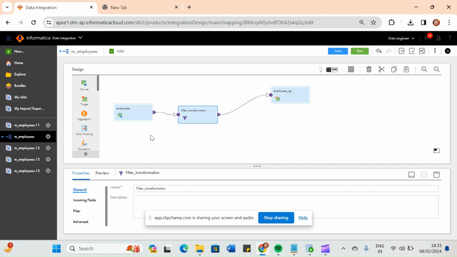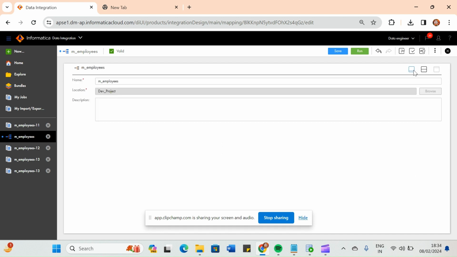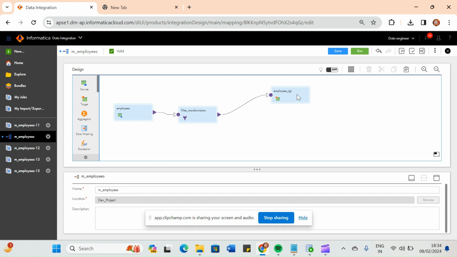But suppose your source is a flat file and you have to use some filter conditions. You cannot directly use them inside the source transformation in case the source is a flat file. Also, if in between the pipeline you have to provide some filter condition, IICS has provided one transformation which we call the filter transformation. It's a simple but very important transformation which we will discuss here.